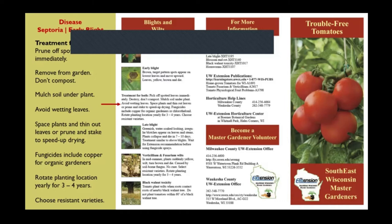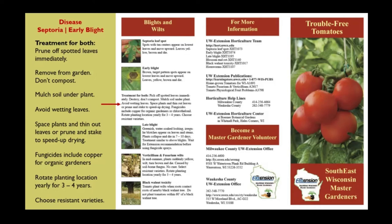So you can see, I'm just moving my mouse out of the way. Under blights and wilts on this particular document, and by the way, all of these documents I'm referring to are on our website on the permaculture and gardening page. If you scroll down, you will see this presentation and the documents that I'm referencing here. So septoria leaf spot, early blight, this is where you're seeing the yellow leaves.